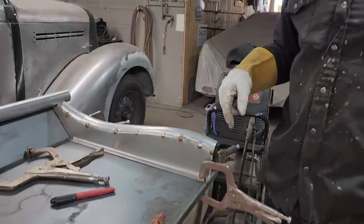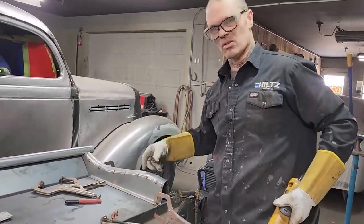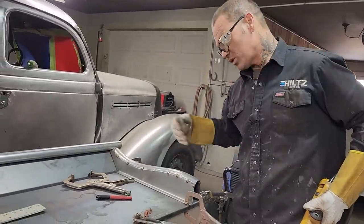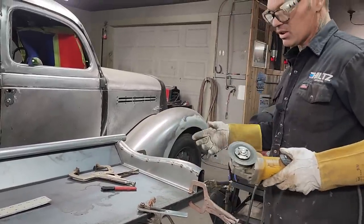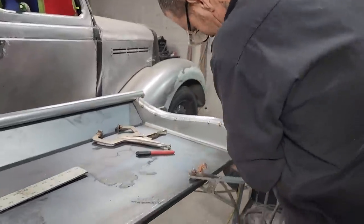When I do the next one, I'm going to scuff that off first, because now I'm kind of going backwards a little bit. I could have scuffed it off with the grinder and set it in there and been happy, but I kind of went a little too quick. Now I have to go back and knock that aluminum coating off on the outside so it welds up nice, but next one I do, I'll make sure. It's kind of a backwards thing once in a while.